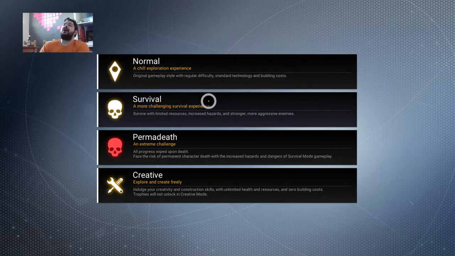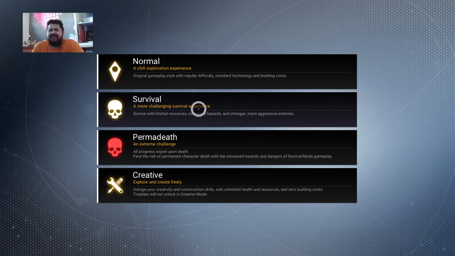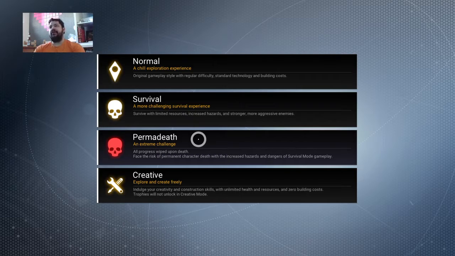So you got normal, survival, permadeath, and creative. Indulge your creativity and construction skills with unlimited health and resources, and zero building costs. Okay, and then you've got the original gameplay style, which is the normal, with regular difficulty, standard technology, and building costs. I don't remember this, to be fair. Survival is a more challenging survival experience with limited resources, increased hazards, and stronger, more aggressive enemies. And permadeath is an extreme challenge.